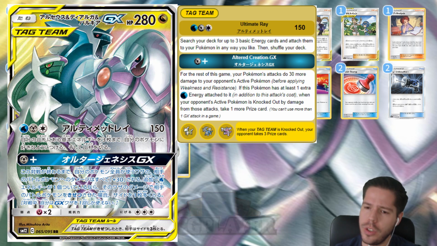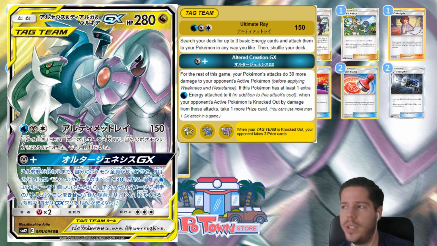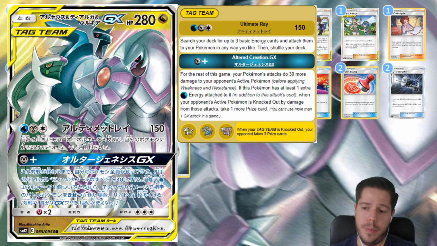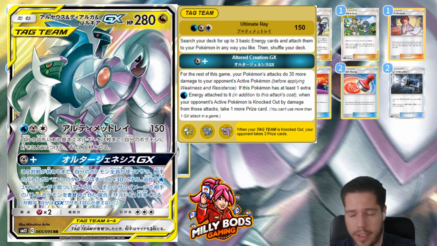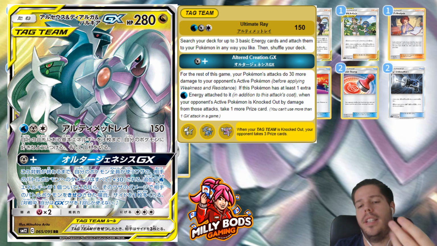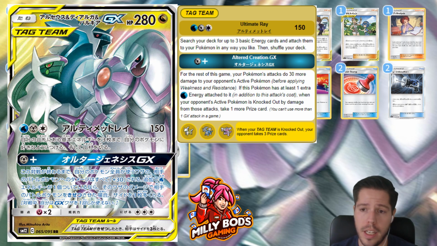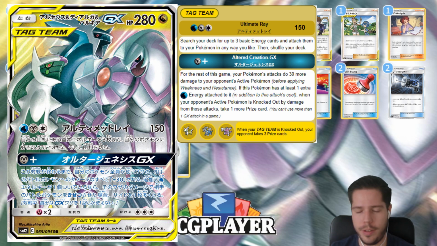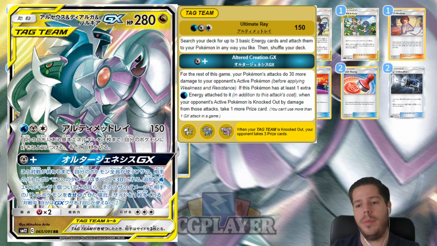So you still need to KO essentially 2 tag teams to win the game, but what can happen is you can KO a tag team and a non-GX to win the game, rather than having to go through 2 tag teams, or like a tag team and a non-GX and then a tag team. You can take down a tag team and then a non-GX to finish out the game. So very nice move, and Altered Creation is pretty cool because it essentially alters the rules of the game, right? So a very nice combination of attacks.